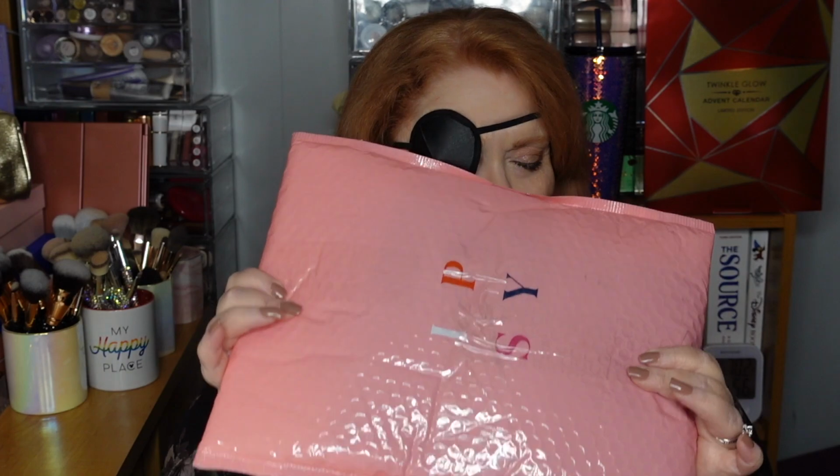And then there's the Glam Bag Plus, which is the one I'm opening today. That is $25 a month with 5 full-size items in a drawstring bag. You do have an option to customize 3 of the items in the Plus. You only customize 1 in the others. And they say on their website you'll have a value of $120 or more. So let me tell you my first story. This bag has taken quite a journey.